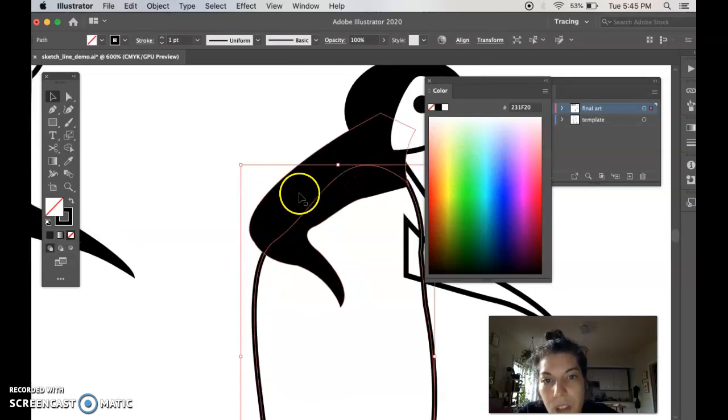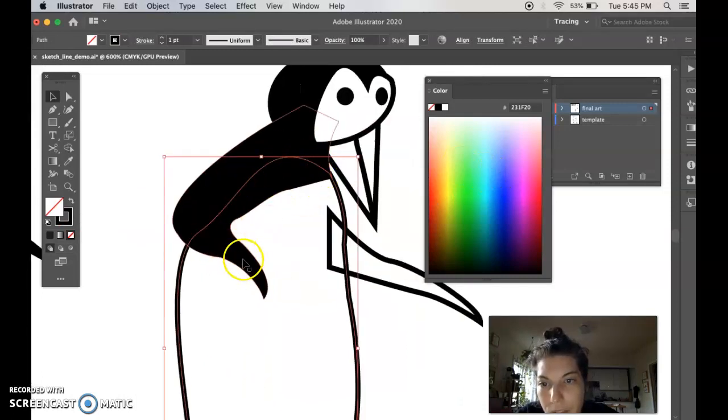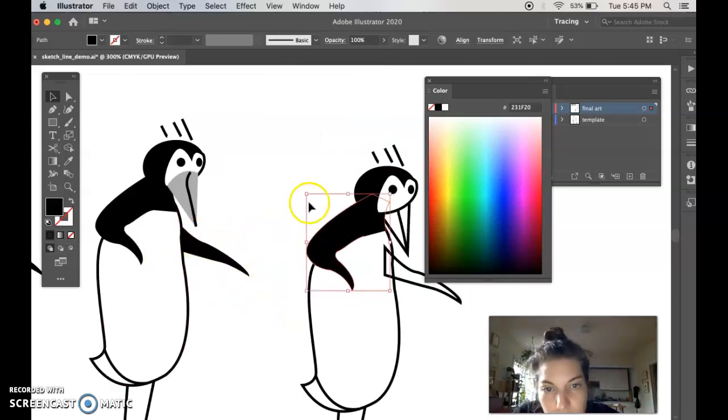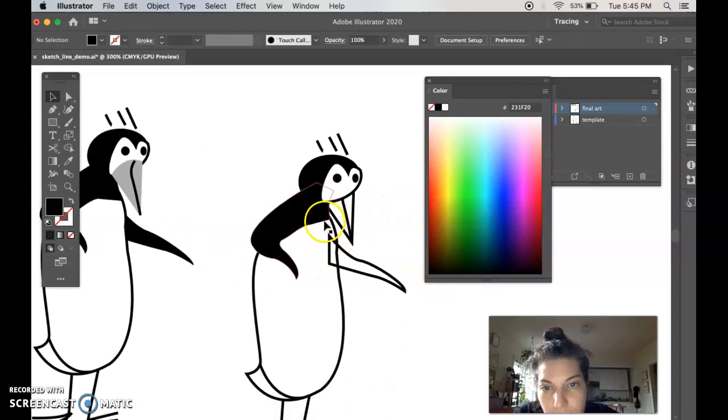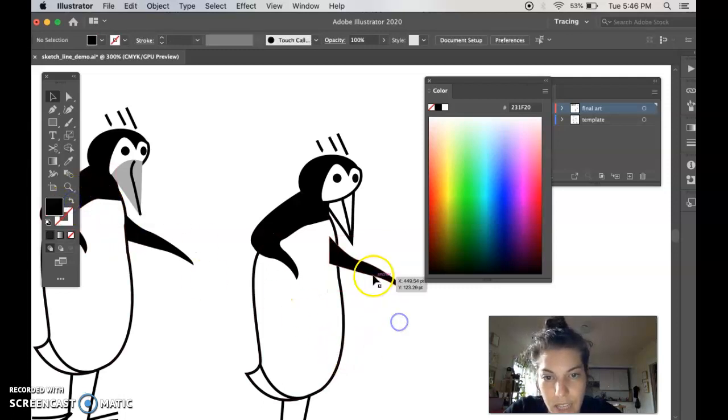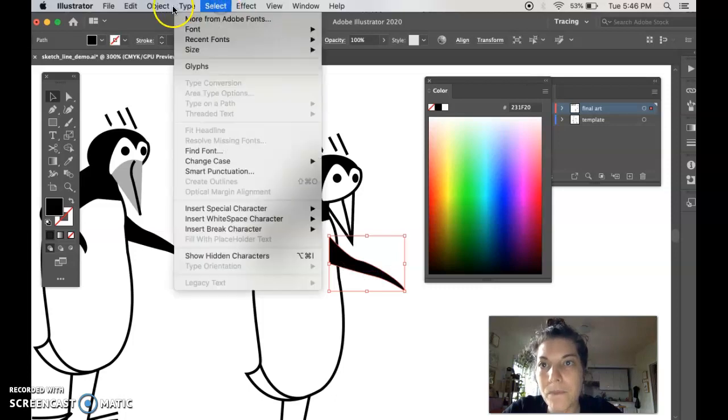If this is on the top, I have the problem of this hand needs to be on top of the body, right? So you might want to work this out so it kind of looks like it's part of the body there, but that looks okay for now. So we're going to switch fill and stroke. Now again, this needs to go behind.